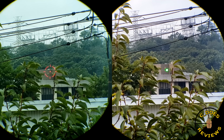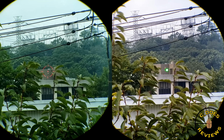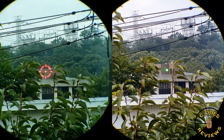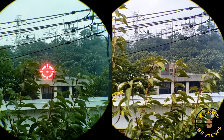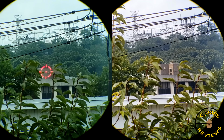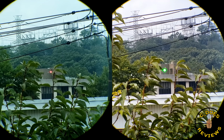And even though it's a giant 6MY dot, it still maintains a fairly high level of sharpness. There is a little bit of streaking at 3 o'clock and 9 o'clock, but we've seen that across a lot of different Holosun products. In fact, the red version does a little bit worse when we go straight to the 2MY dot. So if you really want to magnify this and take it out to longer ranges, I'd probably go with a 2MY green versus a 2MY red.